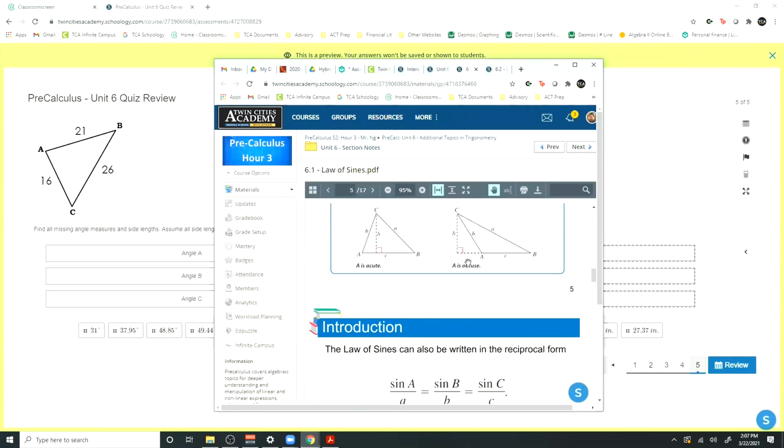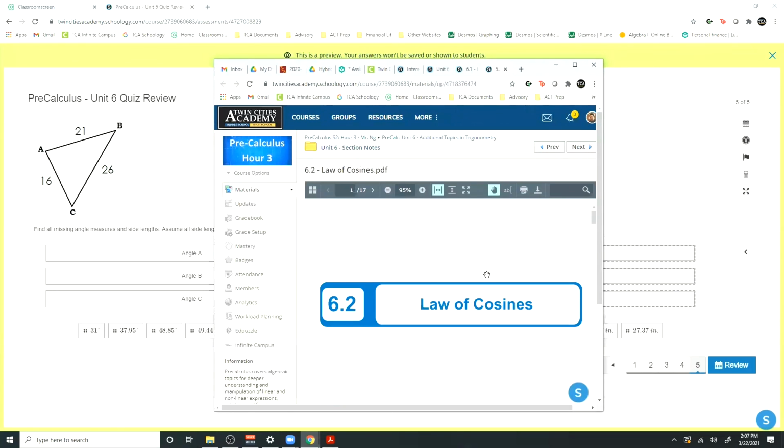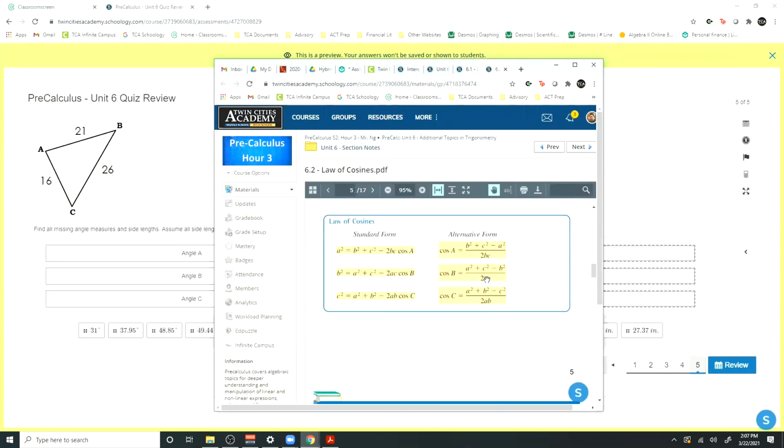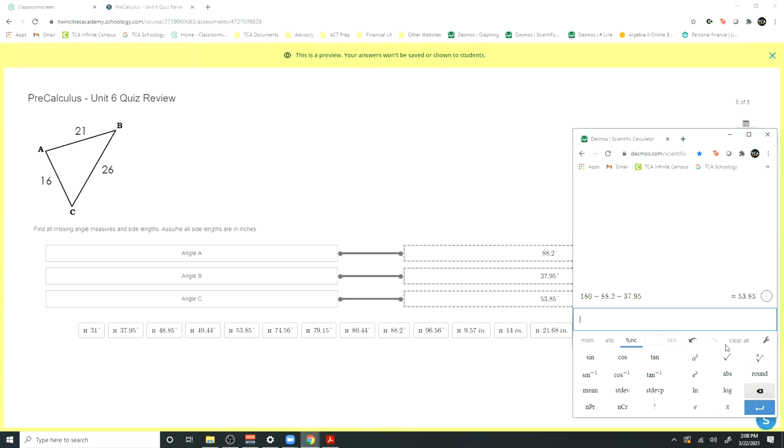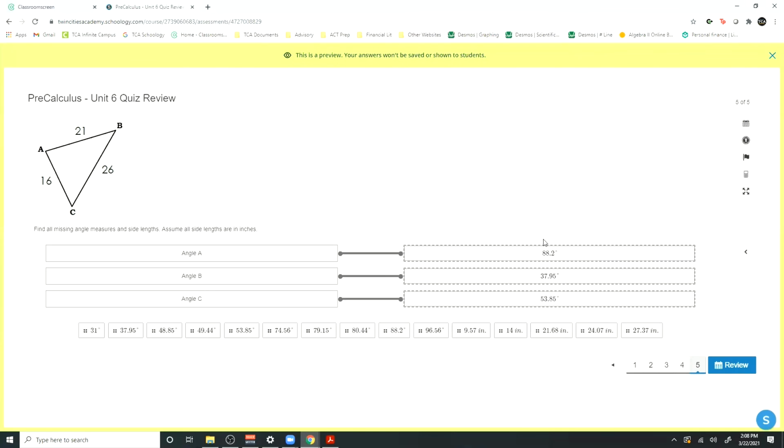As long as I know where my law of sines and my law of cosines are, then I should be able to just plug in what I know using these two laws into a calculator, and as long as I follow the steps that we used for these 5 problems, we should be good on the 5 problems that are going to be on the quiz. Because what you see on the quiz review, these 5 problems, seem very, very similar to what is going to be on the quiz itself.